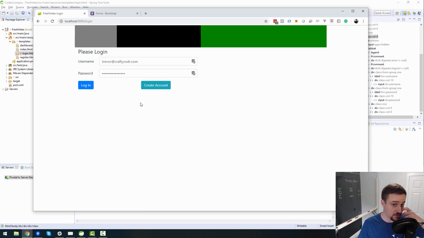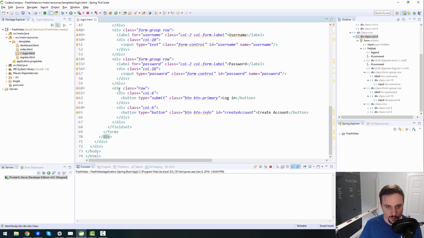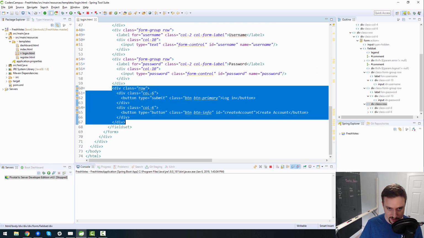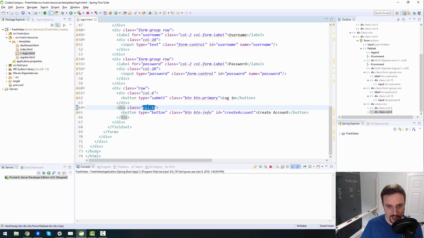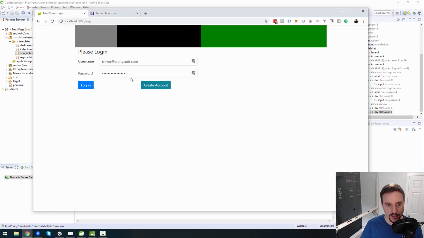Okay, so here's one thing that is annoying. I forget about this with buttons. So with the buttons, I have a row and a column 6 and a column 6. So you might have assumed that these would appear nicely, but you see how the create account is sort of floating in the middle? I was expecting it to be on the right-hand side, but that makes sense as to why it's here. Because from the beginning of the login button to the beginning of the create account button is 6 columns inside of the parent, right? Because what's the halfway point between these two bars?